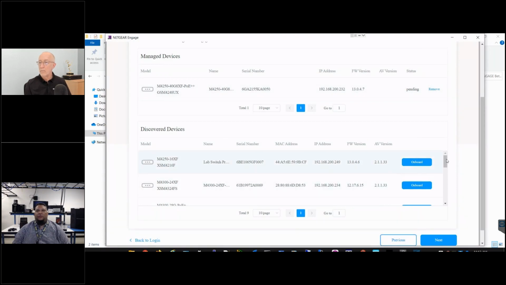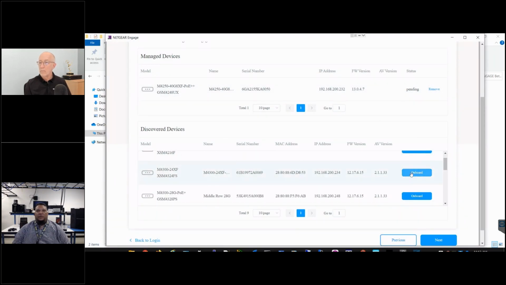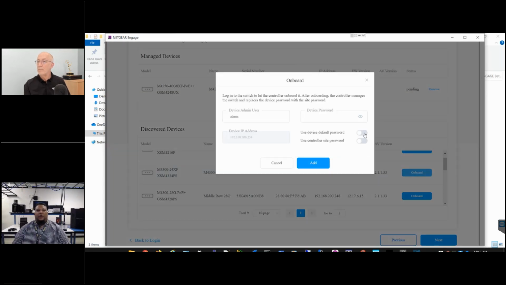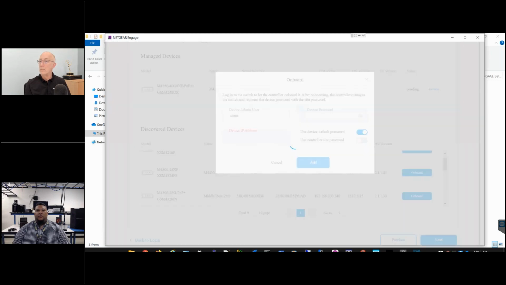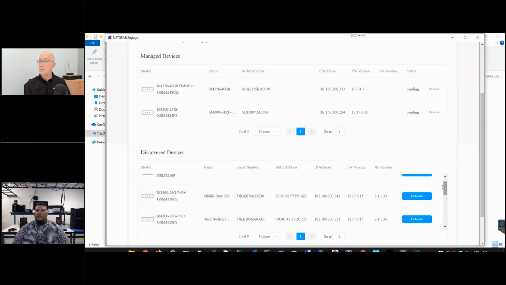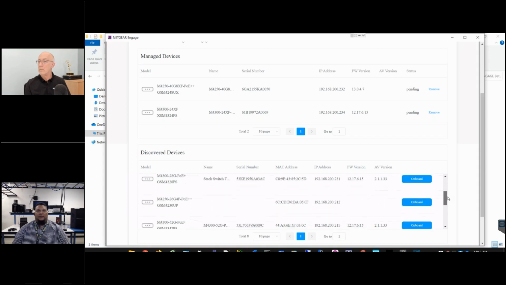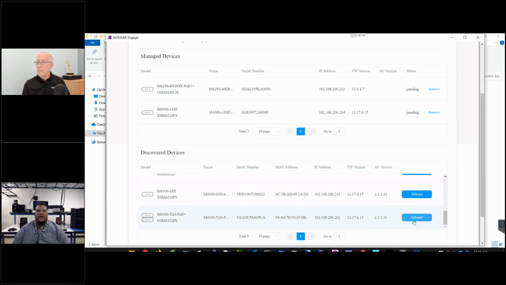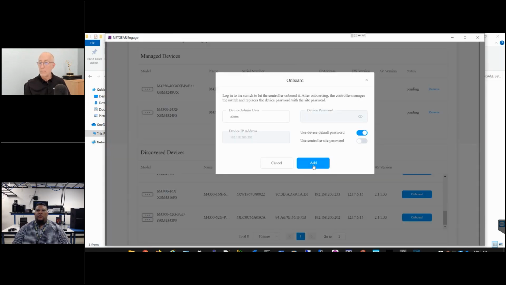So let me see, what other ones do I want to use? Let's try this one right here. This is an M4300 24XF. So I'll click that guy over as the default since we're utilizing that one in the default state as well. And let's see, maybe a stacked device. Okay, yeah, I got my stack right here. You can tell it's a stack because it has these two switches right here, but it's a stack of M4300 52Gs. So let's go ahead and onboard this one, use the default there.